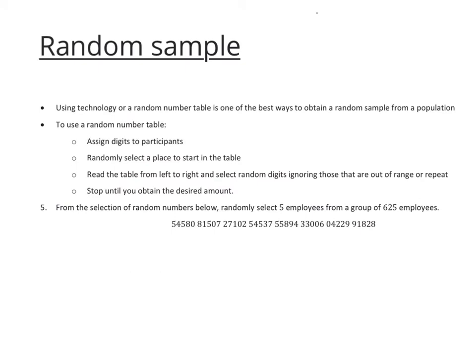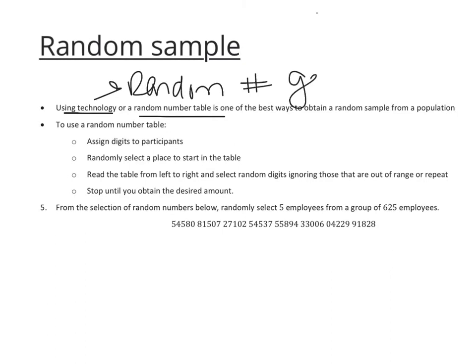So the number one thing is to create a random sample. There are a few good ways to create a random sample. You could pick, say, every 10th person that enters a building, as long as you're doing something completely random with no bias towards a certain group. There's technology we can use, or a random number table. Your calculator actually has a random number generator in it.